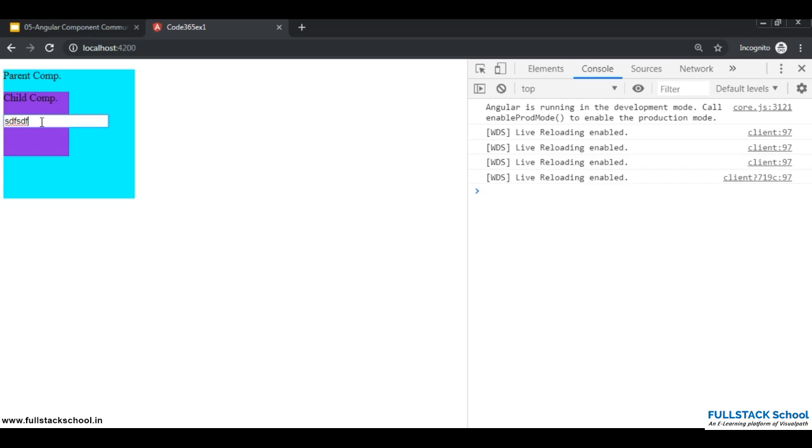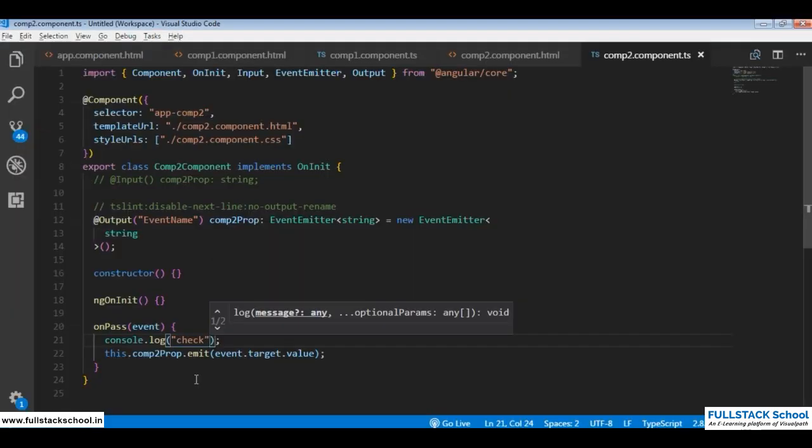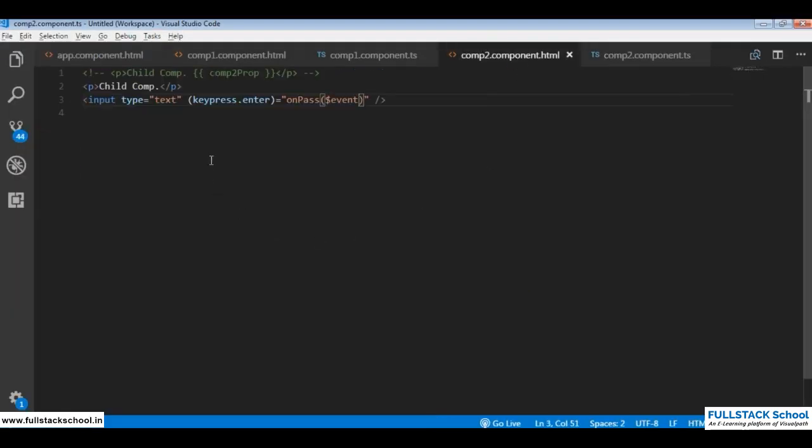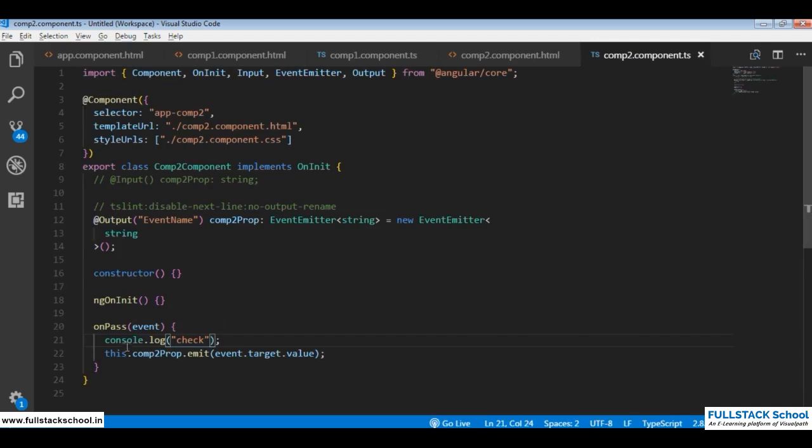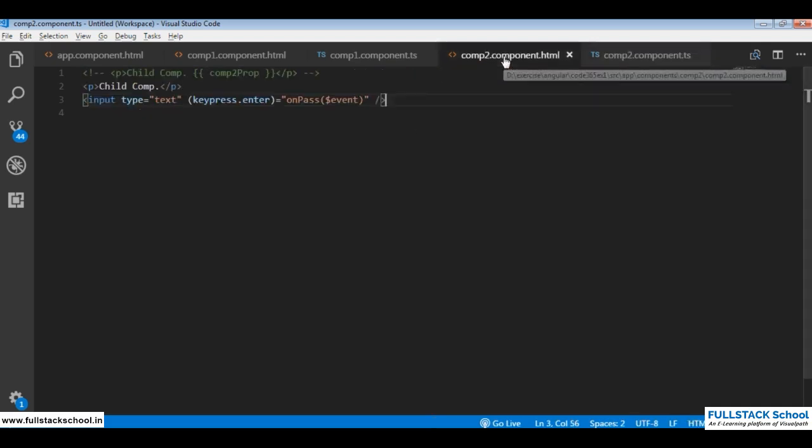Okay, so this is a problem. This is not coming into execution. On keypress.enter, when this event happens, I need to call onPass with the event. So here I have a problem.